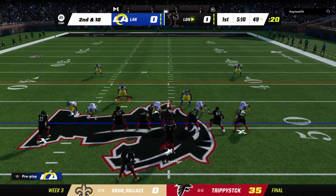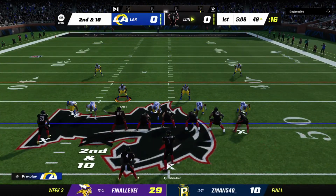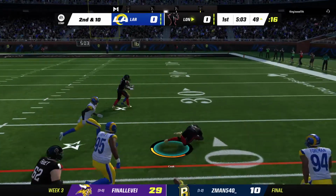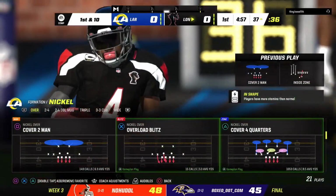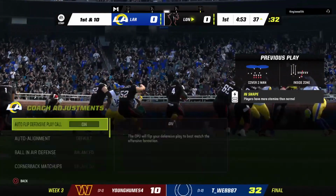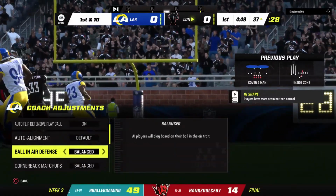This defense for the Rams, much improved from week one. They were terrific last week in getting their guys their first win of the season. And as in any game, takeaways are always a big key. They're always discussed on defense. There's an emphasis there. And they came away with 3 interceptions in that game. 43 yards rushing for them already. A terrific opening drive on the ground, and it's a first down.